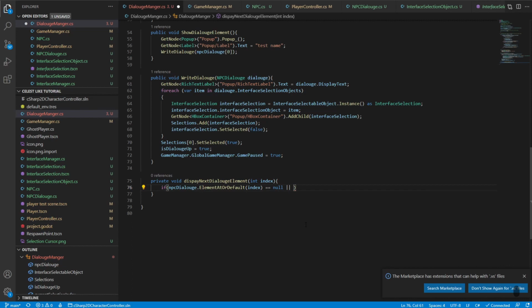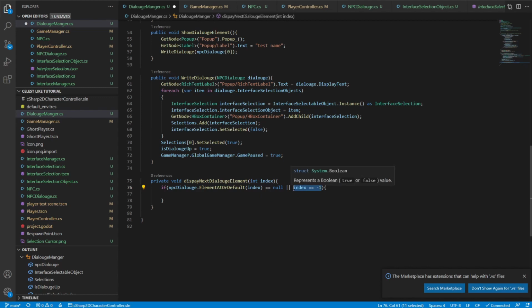Or we can say if index is equal to -1. Now I know you're going, what is this all for? Well, the reason why we're doing this is A, we want to make sure that the NPC dialog exists that we're trying to pull back. And B, we're going to see if the index is -1, because -1 means that it's an invalid index.